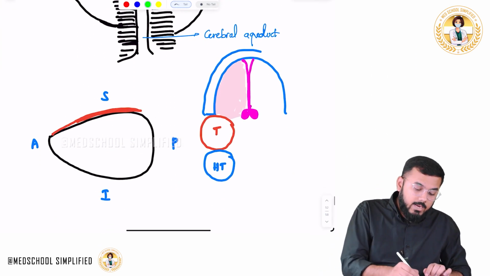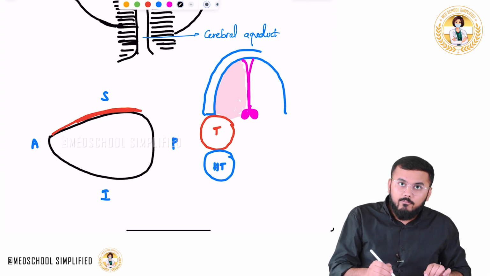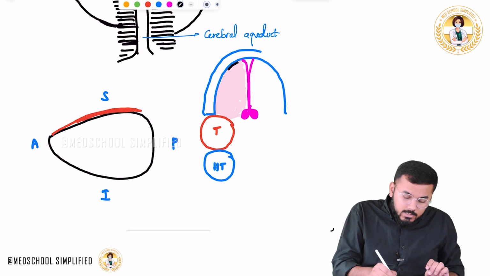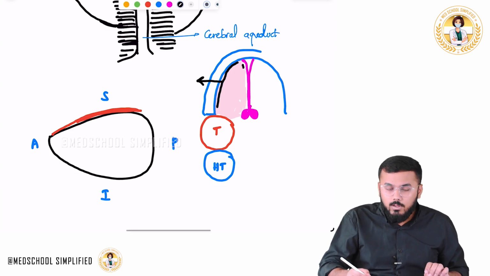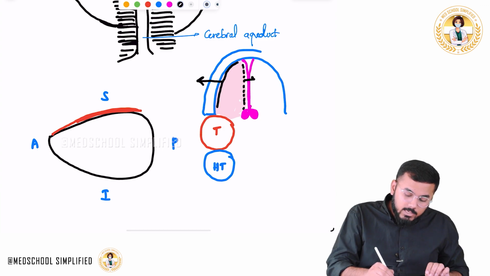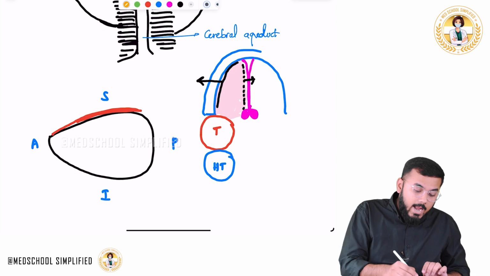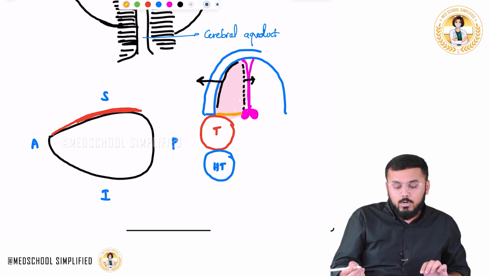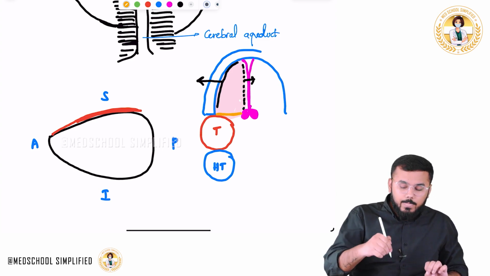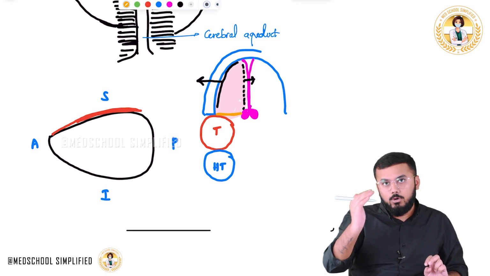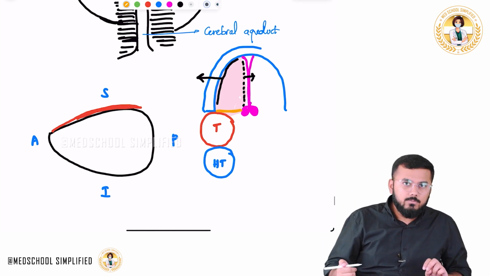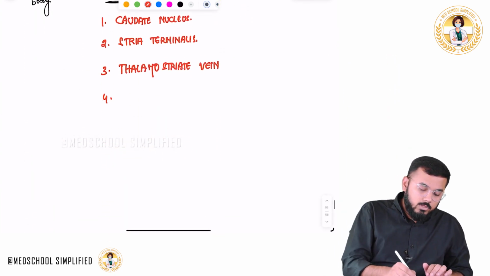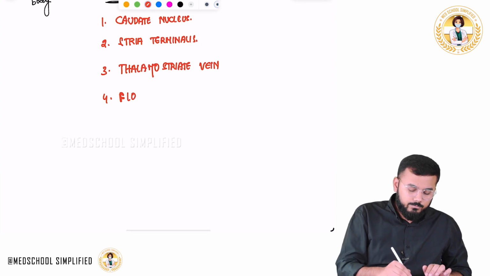Thalamostriate vein. Now apart from thalamostriate vein, if you concentrate on the ventricle here, the right lateral ventricle is also having three parts. See, this part whatever I am drawing with the black is looking laterally, so this is called as a lateral wall. This part which I am drawing with the dotted lines is looking medially, this is called as a medial wall. And in the same way, this part which I am highlighting right now is called as the floor of the lateral ventricle. So can I tell that the floor of the lateral ventricle forms the roof or the top surface of the thalamus, right?